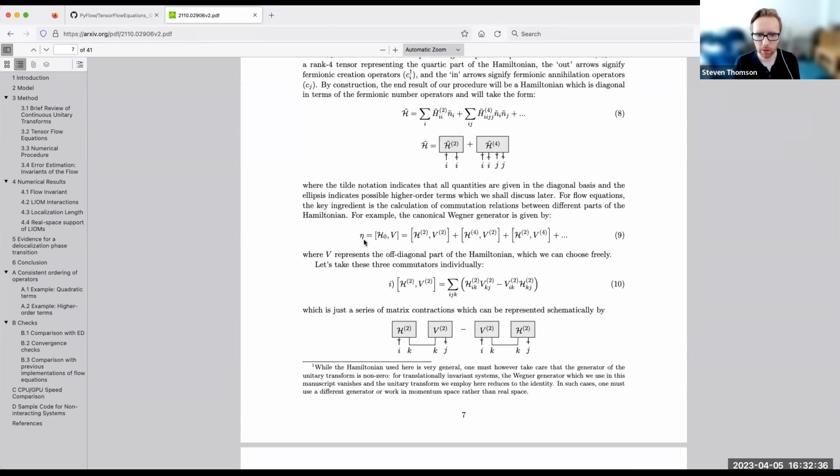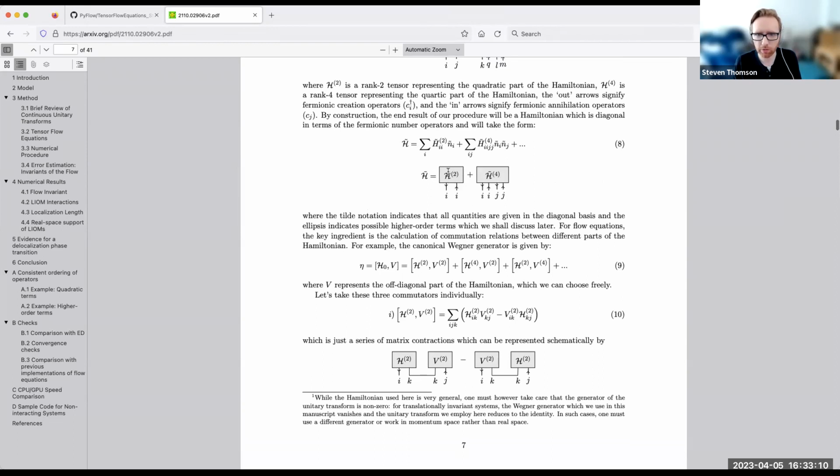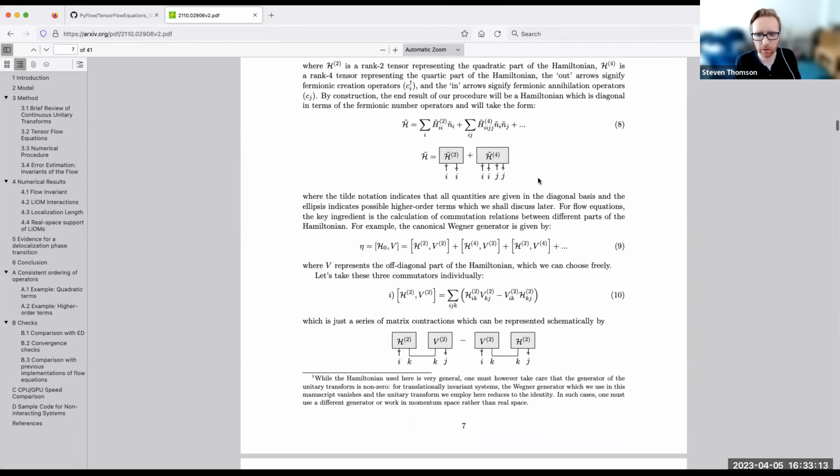So this means that when I'm working out things like the commutator of H naught with V for the generator here, I can split this into the two body terms and the commutator of 4 with 2, 2 with 4, and then higher order terms. And then this is where the approximation comes in, because I've neglected the commutator between two fourth order terms here. And the idea here is if the interactions are weak, then anything that has a product of two fourth order terms should also be very weak and should be negligible. So that's why I want to just restrict myself here to this form where it's a rank 2 plus a rank 4 array and then not include the higher ones.